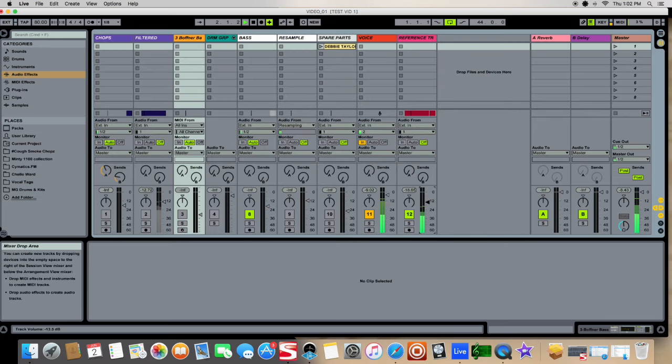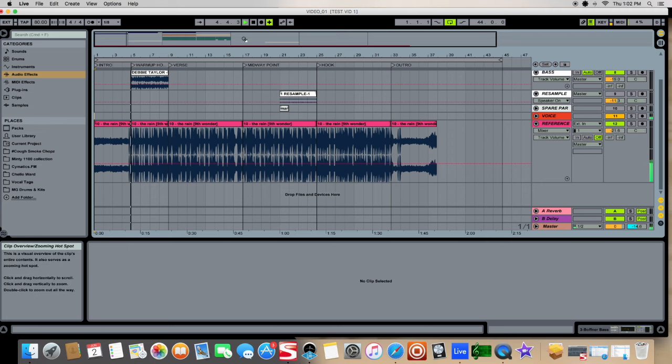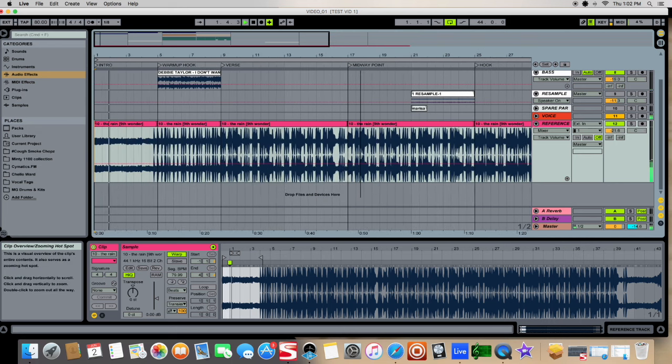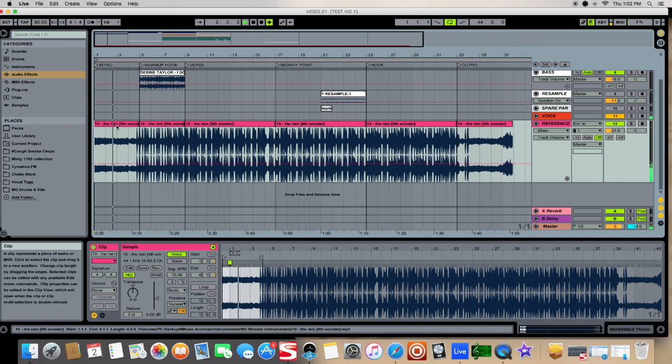All right, so real quick, let me go over what I did when I chopped this track up. Right in the beginning here, let me run it back. Right in the beginning, I chopped up the intro. Usually in hip hop, we're working with 4-bar loops and sequences. Usually the hook will be 8 bars, so it's 2 sequences. Usually the verse would be 16 bars, so that's going to be 4 sequences.